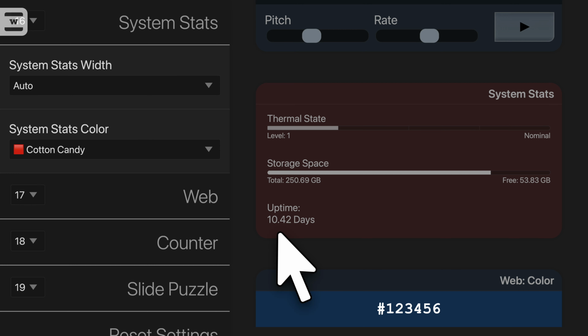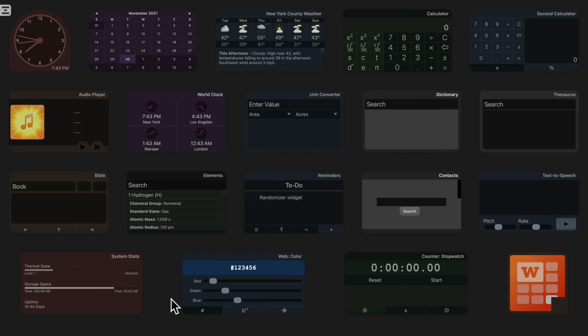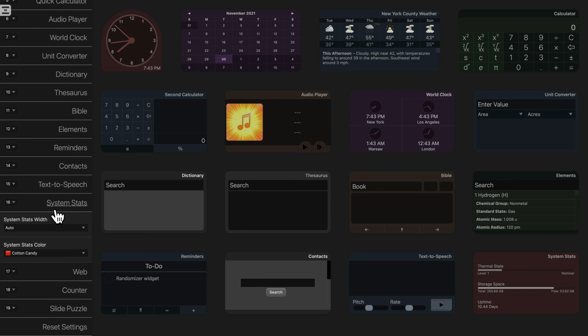The uptime stat is also useful, as it's a good reminder to restart the Mac. If my Mac seems to be acting a little sluggish, and that stat has a high number, then I usually just restart the Mac. While uptime is a badge of honor for things like web servers, I don't like to see my main Mac run too long without a restart.